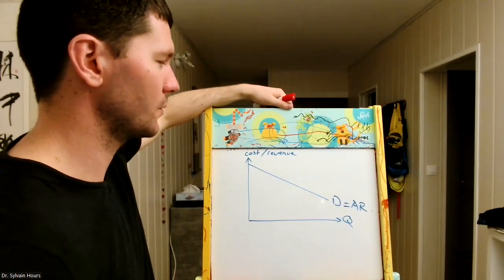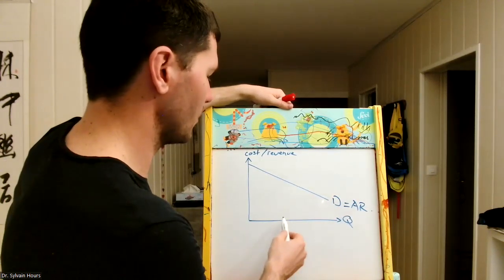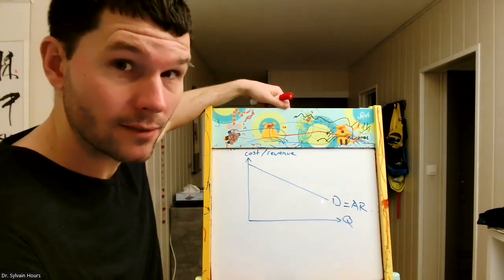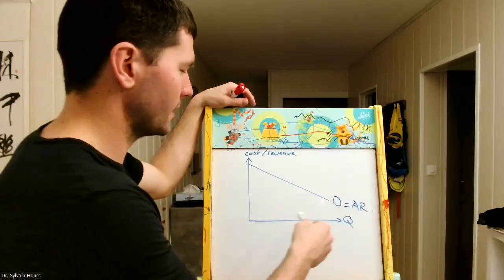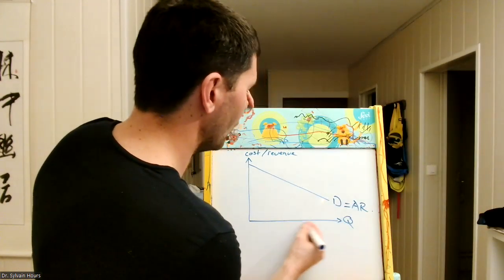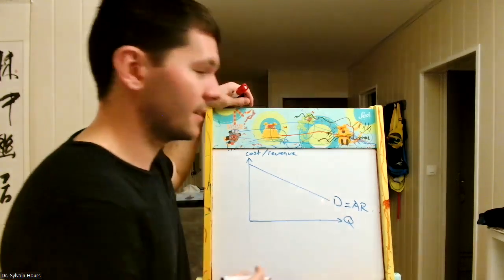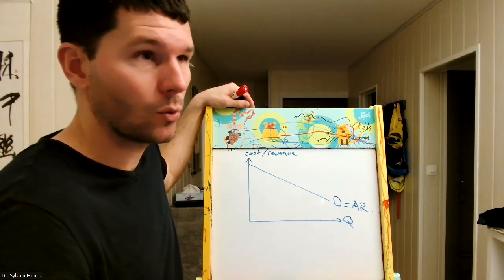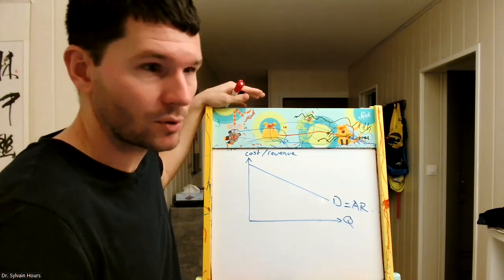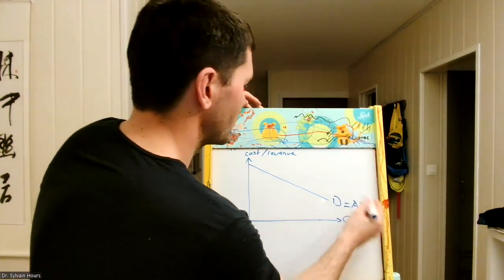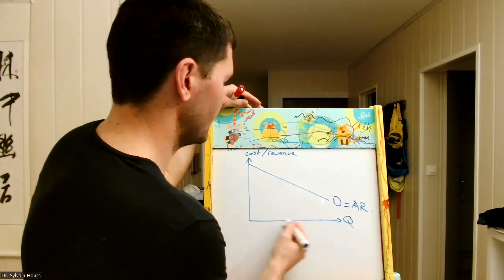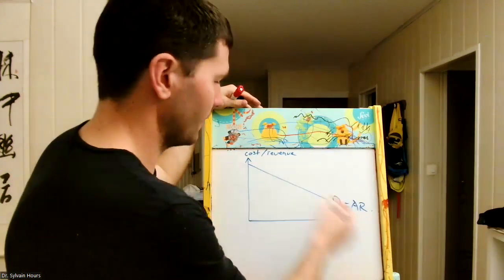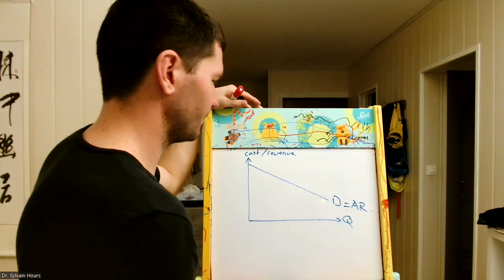Because basically it tells you for any given quantity, okay, oh, I want to sell this quantity. The demand gives you the price at which you can sell this quantity. And of course, you can see that the more you want to sell, the lower the price that you have to charge, okay? Clearly, if you want to attract more buyers, there is no other way than decreasing the price. Remember, the average revenue is the price, basically. So the more you want to produce, the lower the price that you have to charge. And therefore, this price is given by the demand curve.